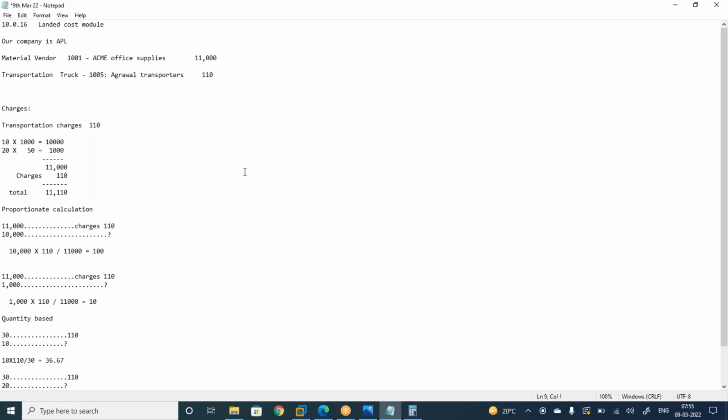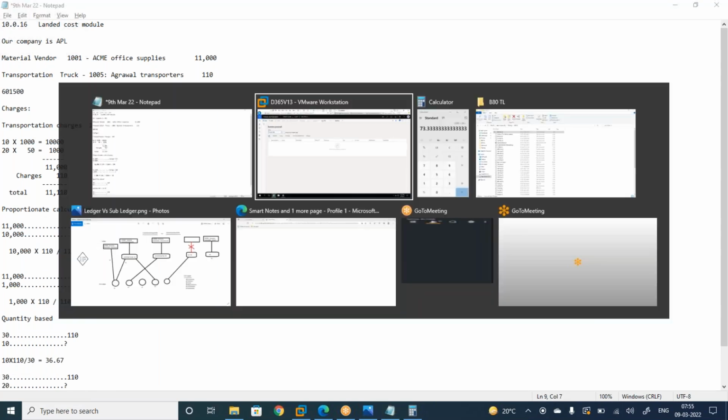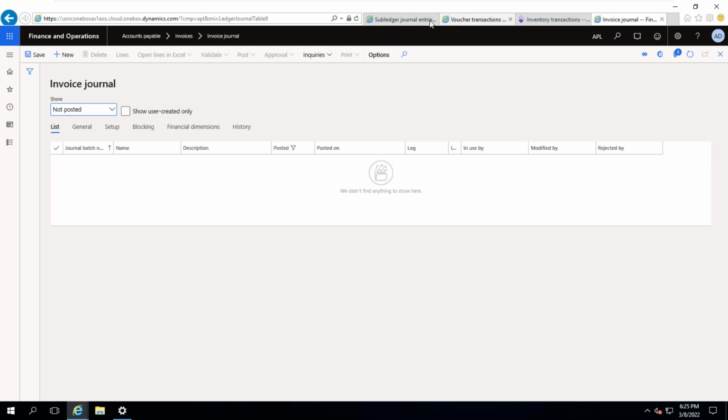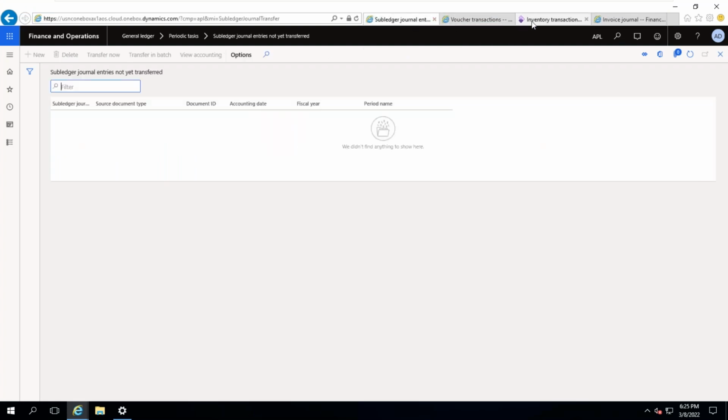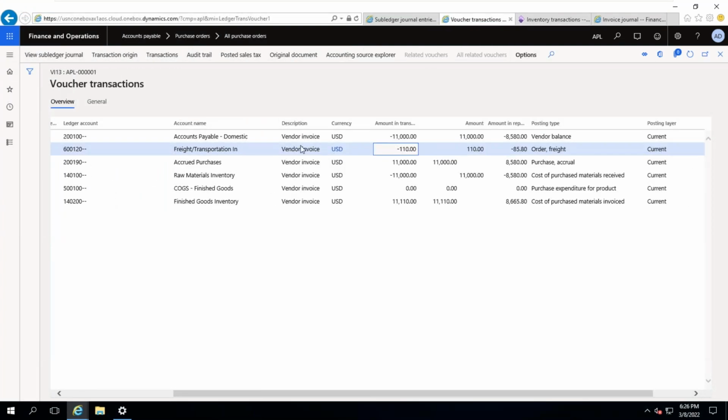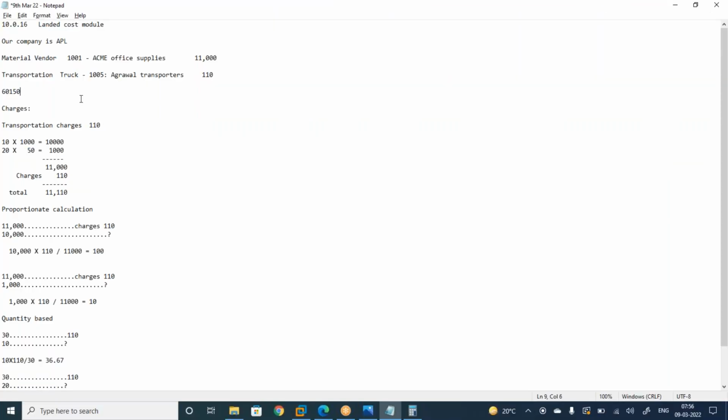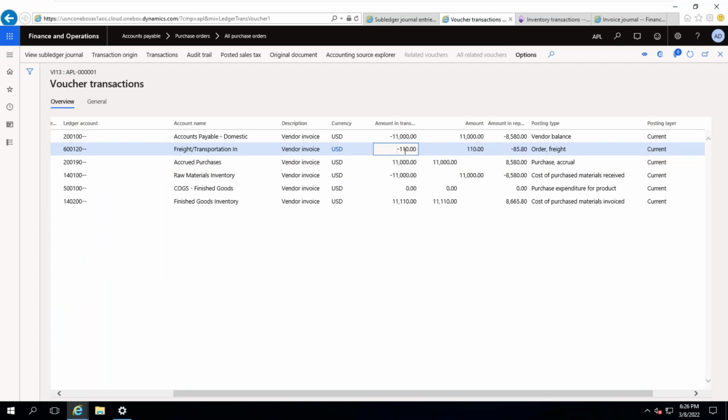Let me verify which account it was posted to. 600 120, it was created, am I right? And the vendor account is posted 11,000.